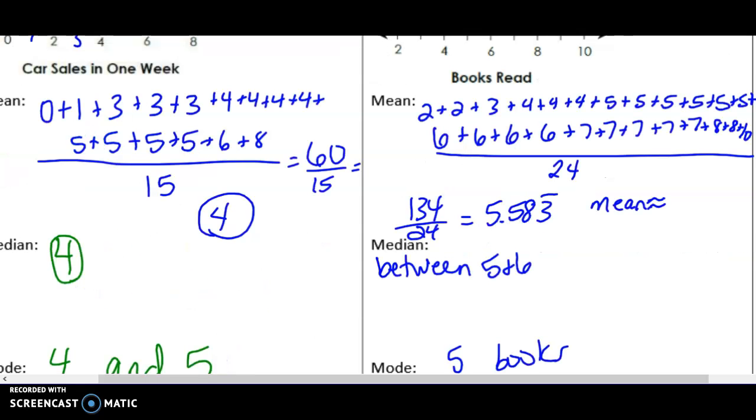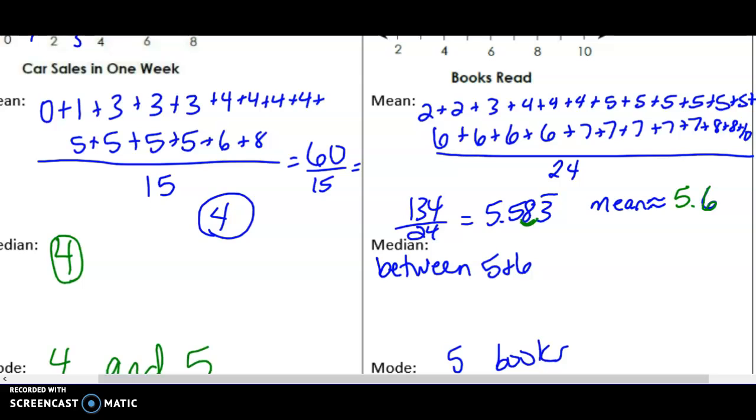All right, so if we do the mean, we don't get a perfect answer here. It's 5.5, 8, and then that 3 keeps going on forever, 3, 3, 3, 3, 3. So we're going to round that to the nearest 10th. So we're thinking, should it be 5.5 or should it be 5.6? So we need to see what is that next number after the 5. So since it's an 8 it is going to bump that number up, okay? If that next number was 5 or higher, that first number would be 5.6, okay? If it was lower than 5, then we keep it at 5.5.